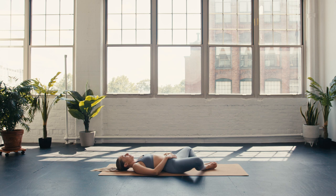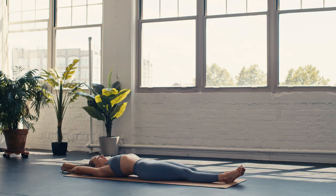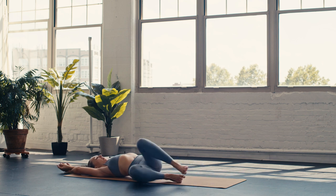Take a deep breath in and a deep breath out. As always, you can stay in your shavasana if you have the time to stay. But when you're ready, start to take small movements to wake the body up. Maybe reaching overhead. Roll over onto one side eventually.